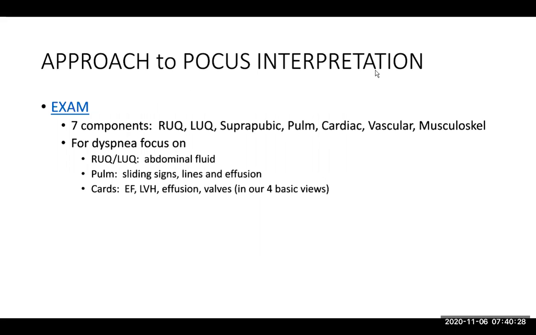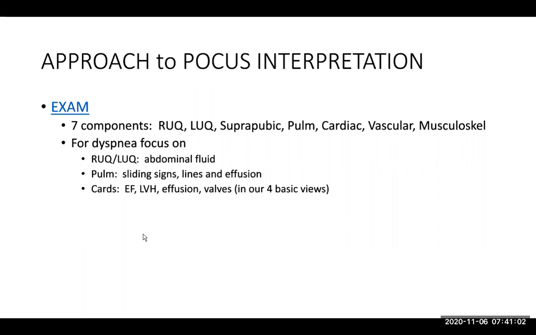So when we approach POCUS interpretation, we really haven't talked about this a whole lot, and so I'm trying to put together a process. You probably don't remember, but I've shown you guys the protocol I've put together. I've just called it the exam protocol. It has 7 components to it. But when you think about trying to focus a POCUS evaluation towards an individual problem, here we've got dyspnea. So how would we take these 7 components and focus it in on a dyspnea problem?